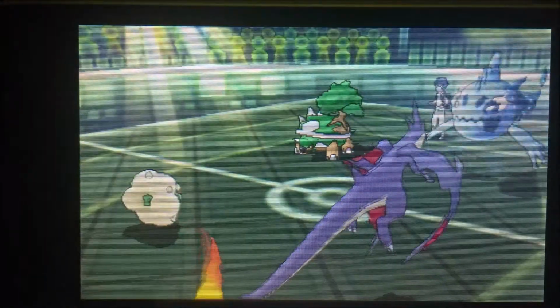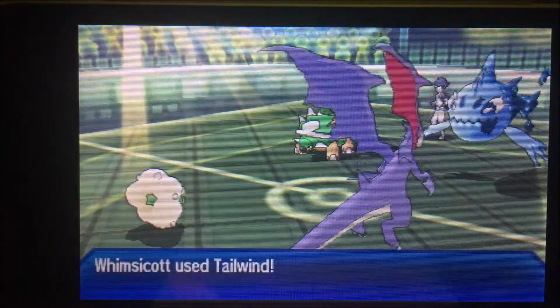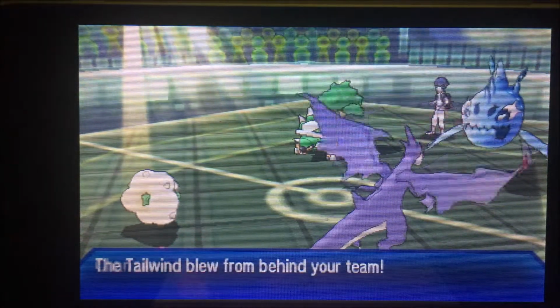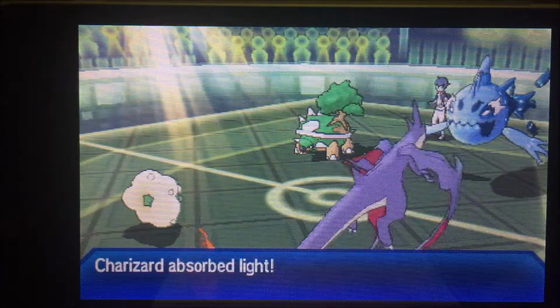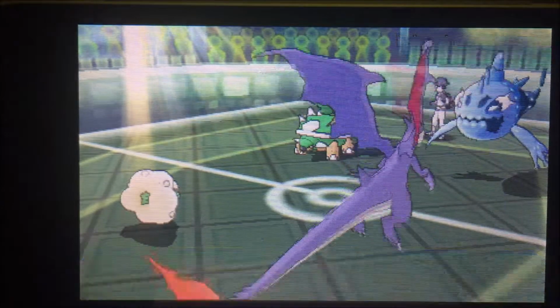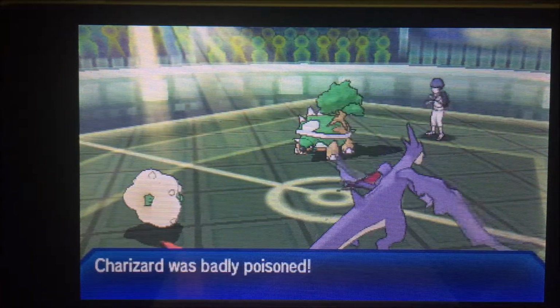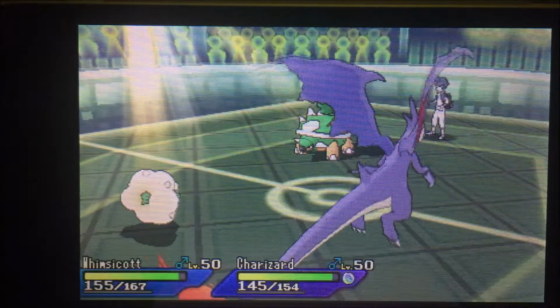And here comes a big grass tank with a big water tank. However, I figured I can take care of this one easily, so I decided to set up my Tailwind and then Solar Beam. Most Assault Vest variants could have survived this, but most Whimsicott prefer to have a Pinch Berry in case of any HP going down.